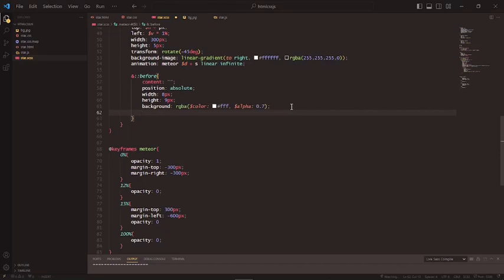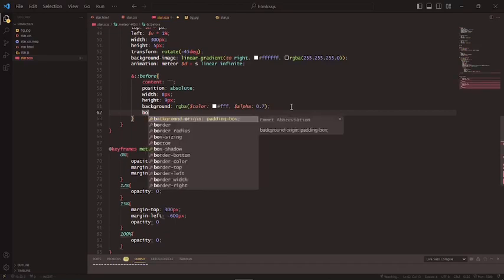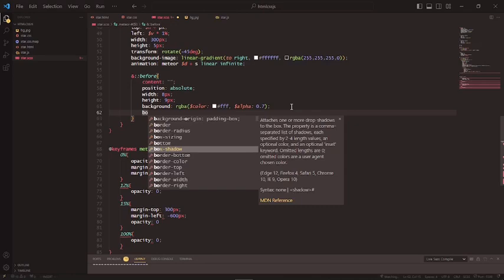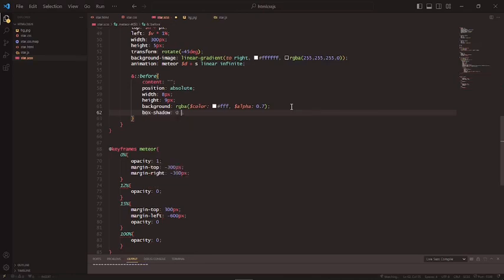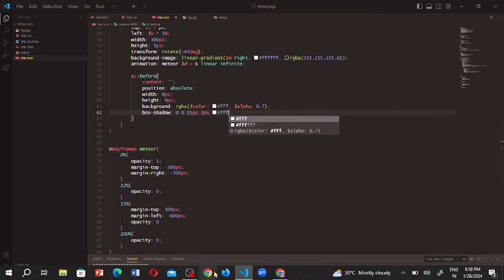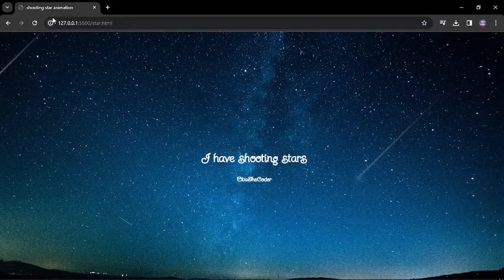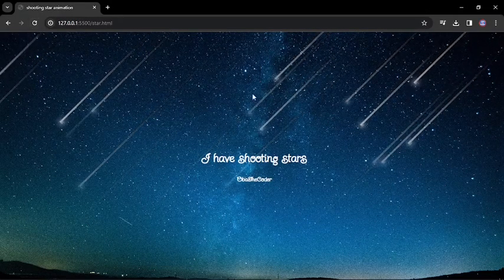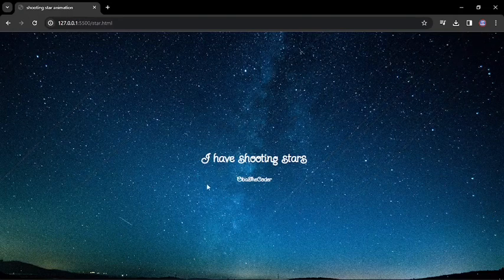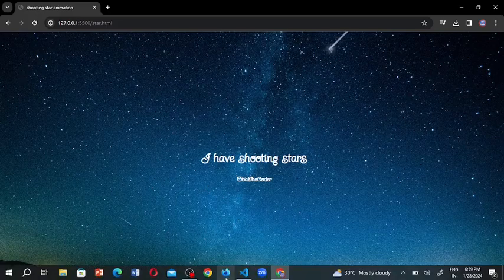So after that we're going to write box shadow 50px 3px #FFF. Now we'll save it and reload our browser. And now see that the stars are now glowing. So now we have this meteor animation.